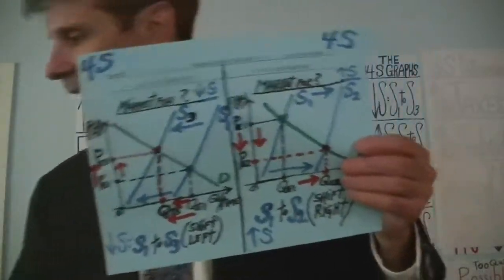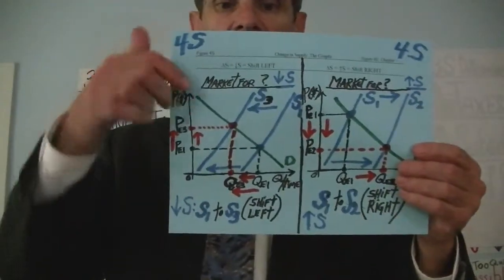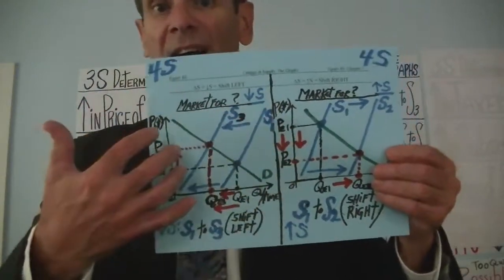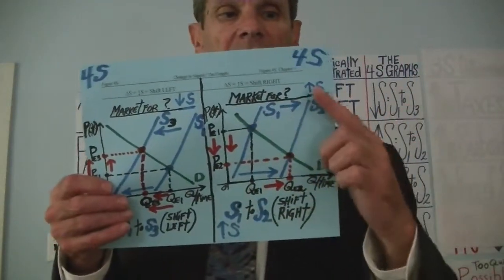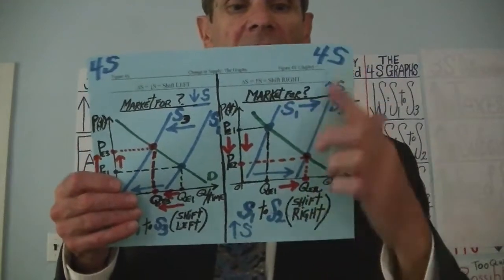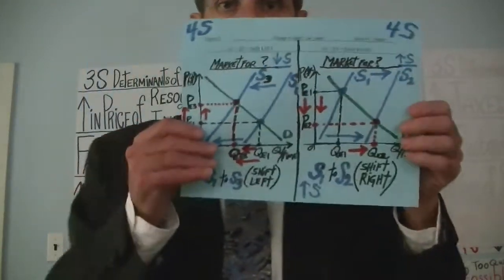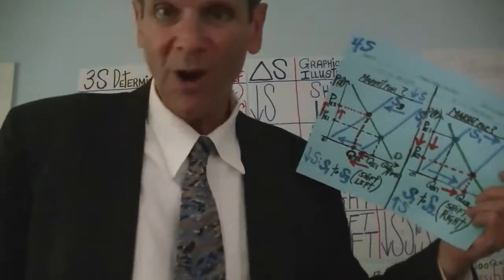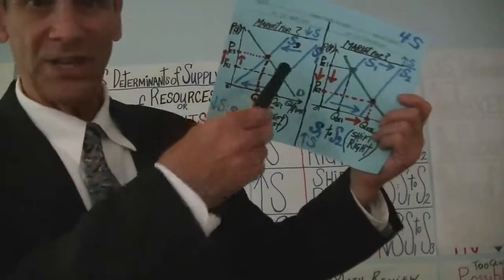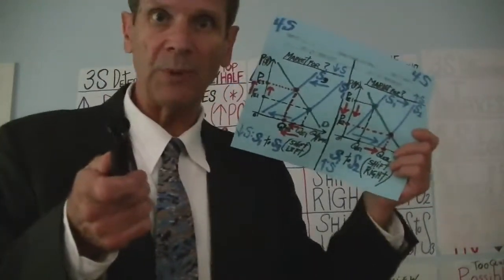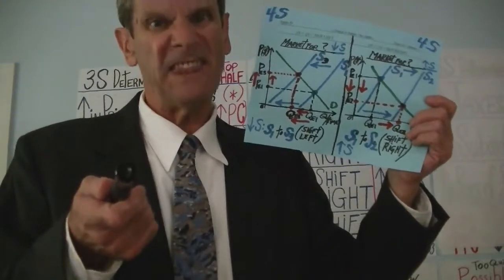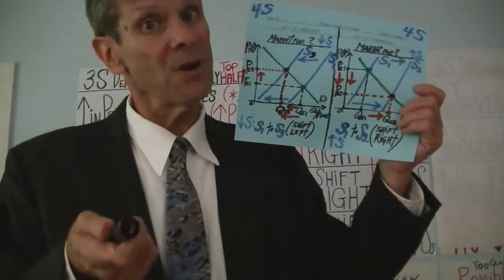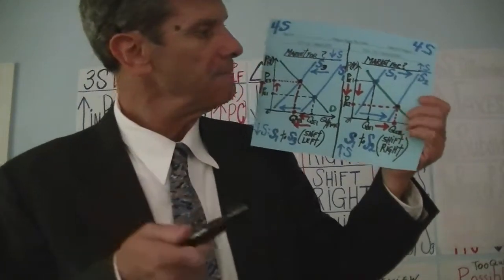On the left-hand side, we have a decrease in supply, and the supply curve shifts from S1 back to S3, right? Shift left. On the right-hand side of 4S, there's an increase in supply, and the supply curve shifts to the right. So I'll pop this up a couple of times. My big markers are not very good on here, so when you do it, just use regular pencil and paper. If you can find thinner colored pencils or markers, that would work. All the color stuff can help, but you don't have to, right?